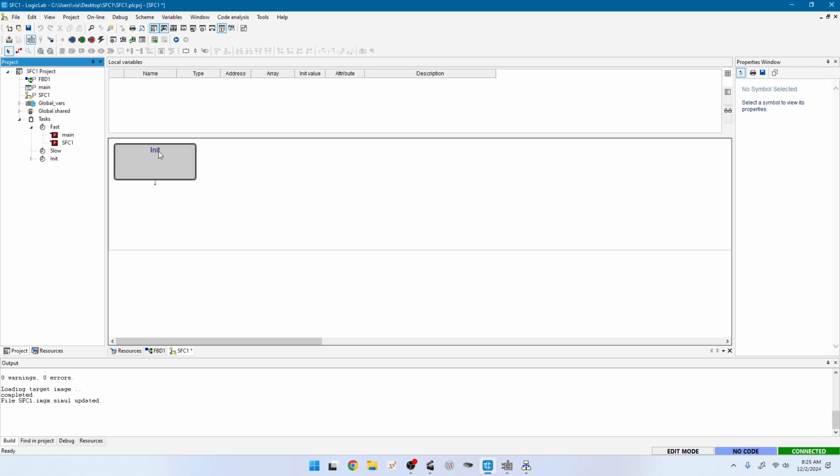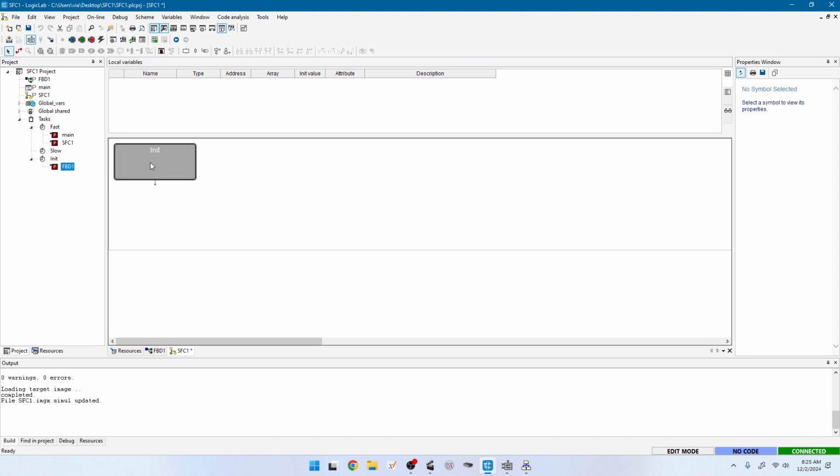So notice it gives you initially this box with the title of init. And this is our procedure here. And as it is, it's just describing the high-level operation of the program, not the actual details of setting variable values and the like. All right, this is called a step, actually, in SFC, rather than a procedure or process. So this is a step labeled init, and we already have init over here for our actual initialization.